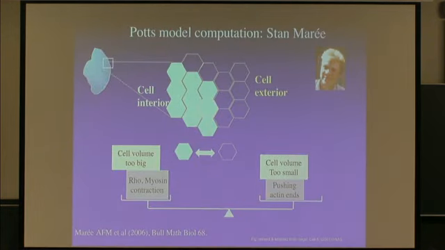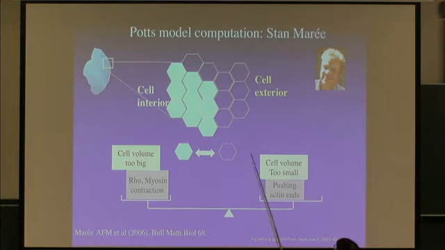So to put this model into 2D and include the actin layer, this is really work by Stan Murray. It was published in the Bulletin. I can give you the reference later. It's based on a so-called cellular Potts model. Here I won't have enough time to do justice to this sort of model, but let me mention briefly that it is a kind of stochastic agent-based model. We've got the world's expert sitting in the front row here, so you can corner him later to find out more details.